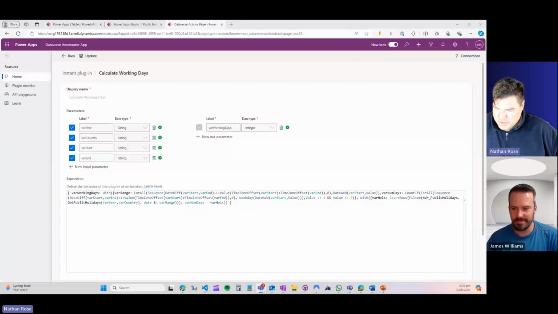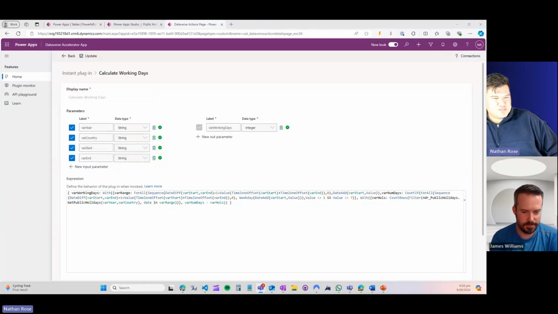But James helped me solve the September issue that I raised earlier this week, where for some reason, when I generated a dynamic table of dates in the month of September, it cut one off and I only got 1 to 29 September. And James worked out that that's when daylight savings kicks in. And by applying an offset, that fixes it. So I'm going to go ahead and share my screen. And James, if you want to talk us through these updates that we've made to the plugin.